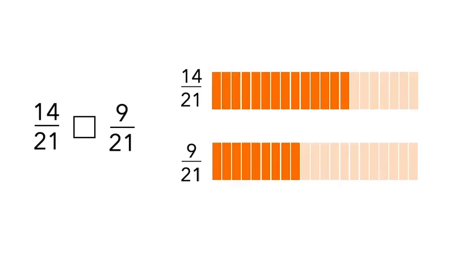On the top we have 14 over 21, on the bottom we have 9 over 21. You can clearly see that the 14 parts are going to be bigger because all the parts are the same size. So to finish our question, we have 14 over 21 is greater than 9 over 21. And to put it back into the original fractions, 2/3 is greater than 3/7.